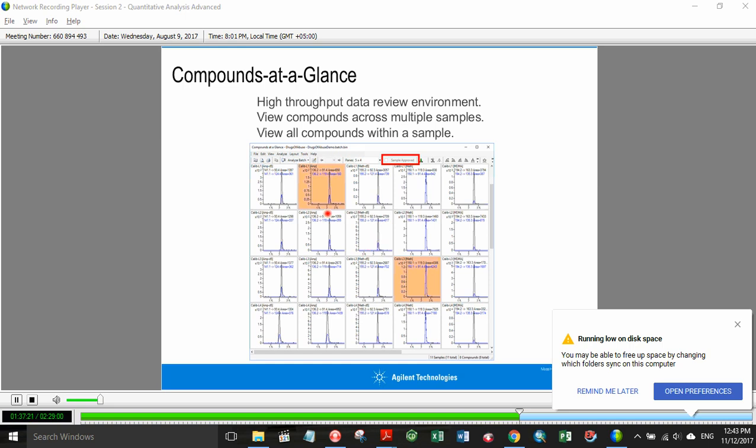Most typically, I think you see this where you're running the same samples day in and day out. You could tell that this one may be out or this one wasn't found or something along those lines. So compounds at a glance is very, very useful for data review. In addition to that, since it would be a tool typically employed by reviewers, we have a sample approved box. After they've looked at a given sample, they can approve that sample, and then we could bring up that variable in the batch table and utilize that for further work.